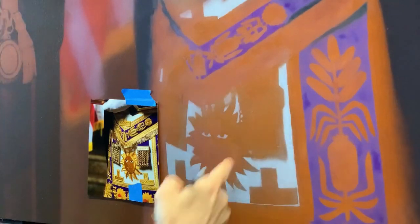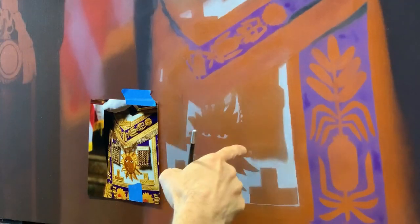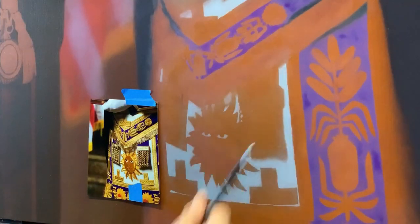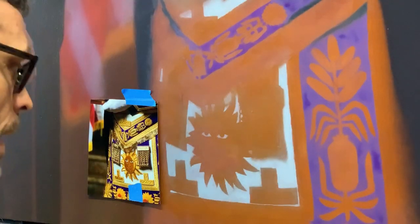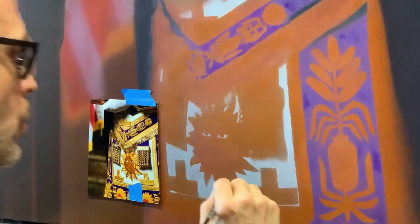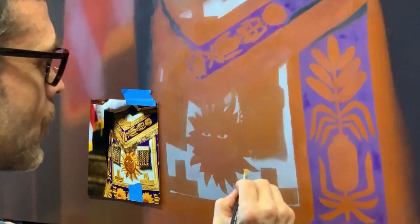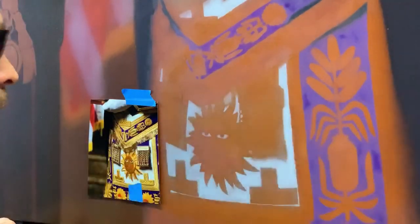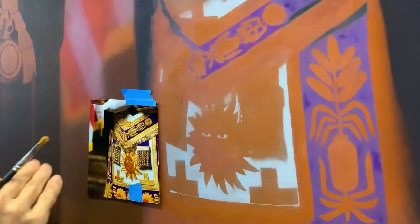If I have to fix that later on and push it from this value to that value, I'm going to glaze it with something else. It's probably not going to match this color very well. So I'm trying to take advantage of what's already down. I'm trying to eliminate more work for myself. I'm trying to make sure that everything I'm doing is moving the painting towards the end result rather than creating a lateral move and then forcing me to take a bigger step later on to finish.